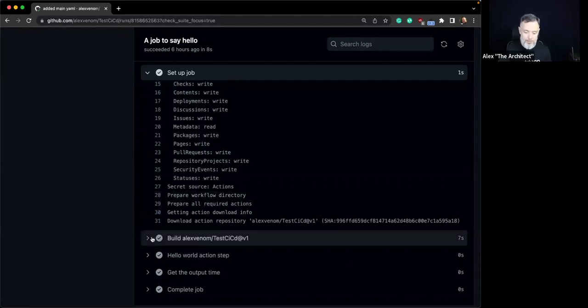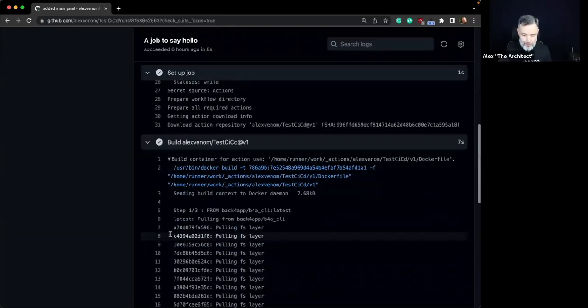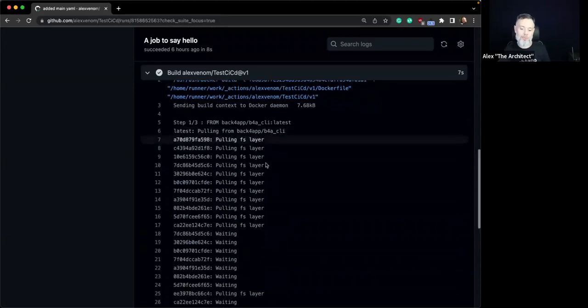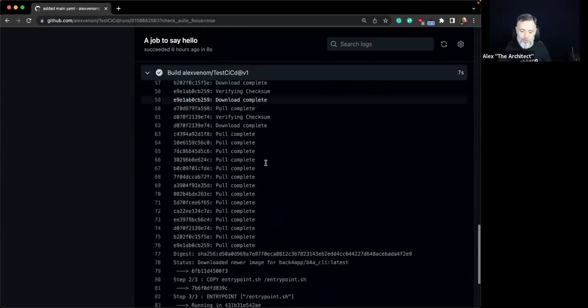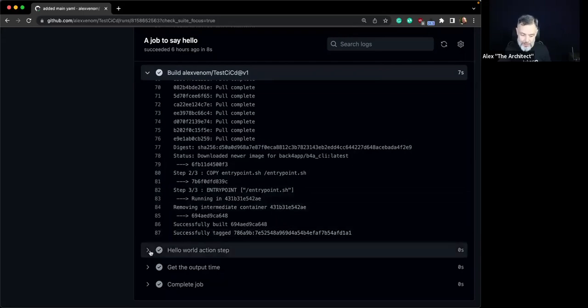So here is building the CLI, building my container. It's pulling the base app before a CLI container. So all the logs from Docker are here. The copy of the entry point file is there, and then executing the entry point is there as well.